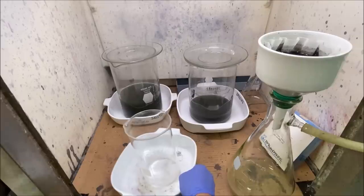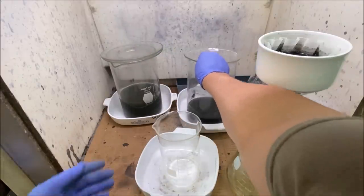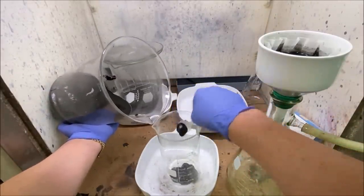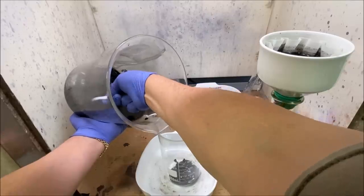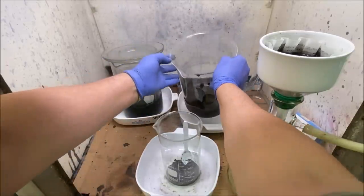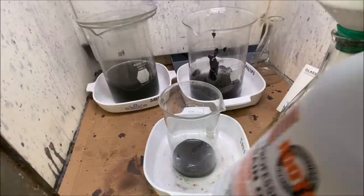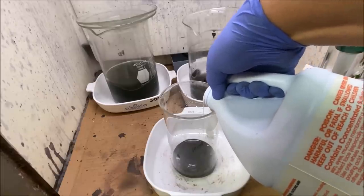So now I think what I'm going to have to do here is just go ahead and start transferring this solid material in here, a little at a time, and hitting it with the piranha juice, and then pouring it through our filter. Alright, we're going to add some sulfuric acid to this. Pour it in real slow. Careful, careful.